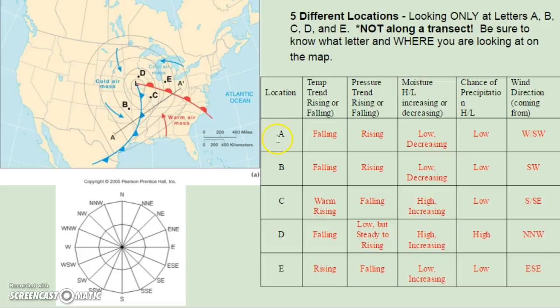So here's what we have. Letter A, and you can pause this and sort this out yourself, but I'm going to talk you through. Location A is back here in Texas. The temperature is going to be getting cooler or colder. Notice the cold air mass, this continental polar air mass is filling in, so the winds are definitely going to be out of the north-northwest here.